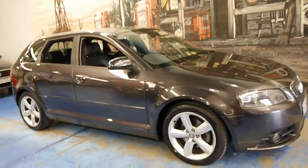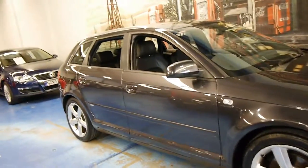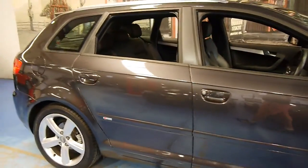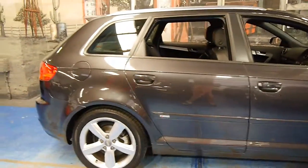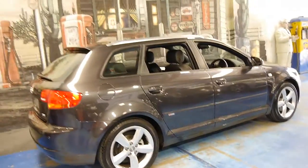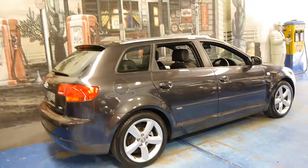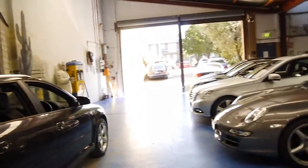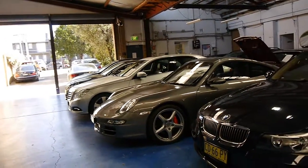But if you've been looking for an A3, or even looking at a Volkswagen Golf or GTI, I think you should have a look at this car. It drives particularly well with a great history, which is exactly what you want when looking at a second-hand European car. Our dealership specialises in European cars and we've got about 70 vehicles in stock at the present time.